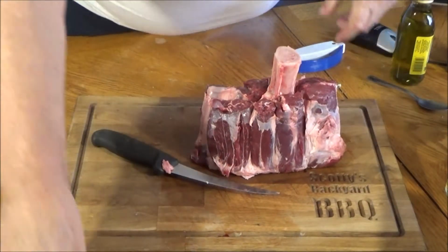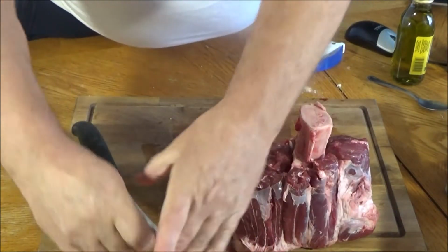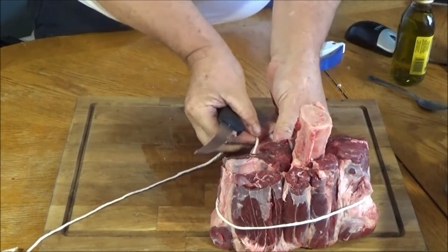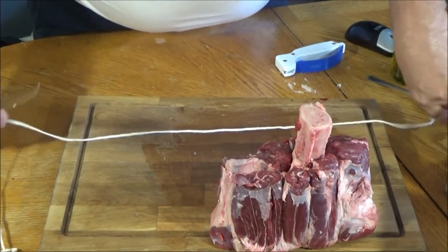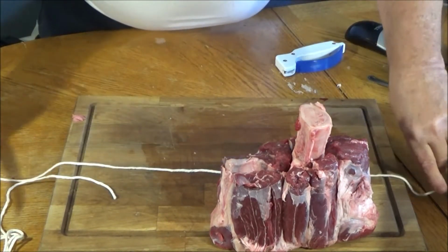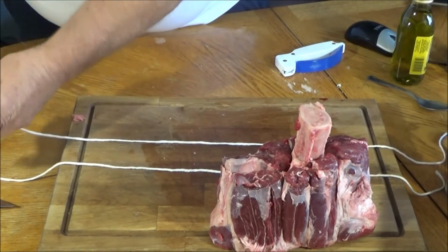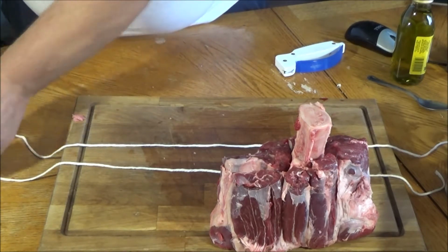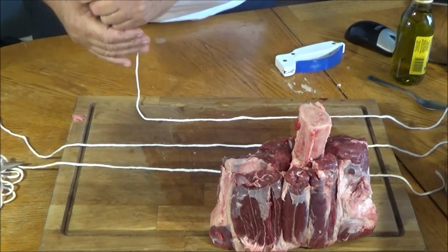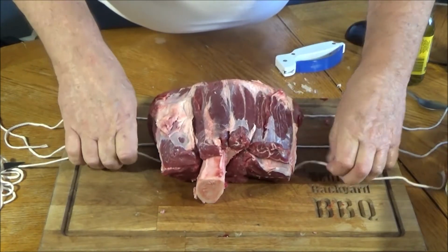Get some of this, we've got some butcher twine here. We're gonna tie this bad boy up. Make them about this long, folks. Let's try 3 for now. It looks ominous here, but I think it's barking worse than the biting will be. 2 might do it.